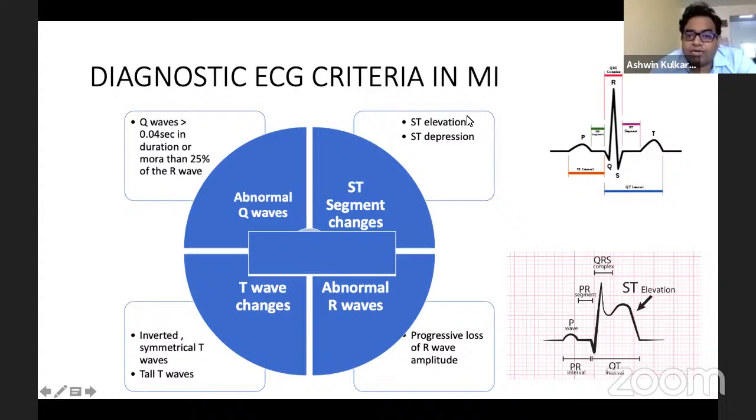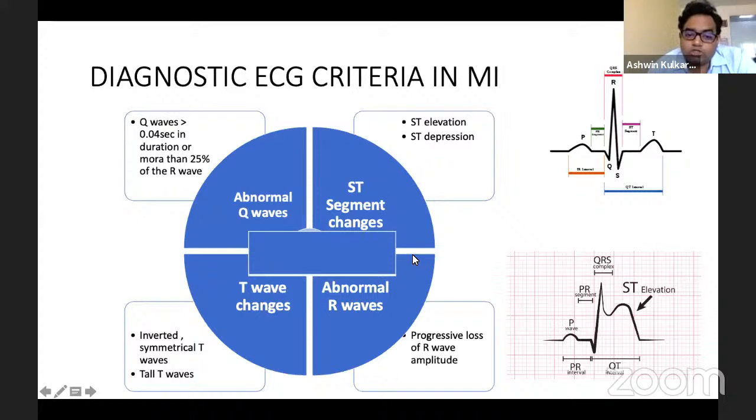This ST segment is extremely important because it is one of the most sensitive areas of repolarization, where anything related to ischemia or MI can reflect. So you have to look at the ST segment. There can be ST segment elevation or there can be ST segment depression. Both are equally important. In our future slides, we'll look at how to tell an ST segment elevation or an ST segment depression. In this picture down, you can see the elevation of the ST segment also. In the next slides, we'll see them further.